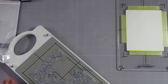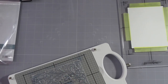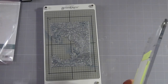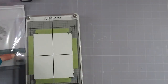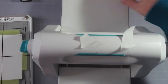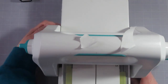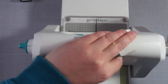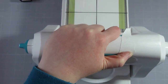But I am just getting everything ready. But anyway, inks, that's what we were talking about. Betterpress plates like a juicy ink, and I started stamping on this, and I realized that it was my Gina K Designs navy ink, and it was definitely not super juicy. It was kind of dry, even just for me in everyday use, and I don't have a reinker for it, so I was a little bit nervous running this through here and seeing how it would go, but it still came out really good.